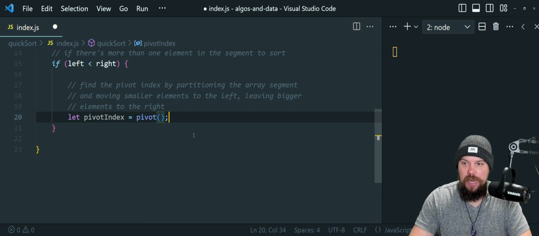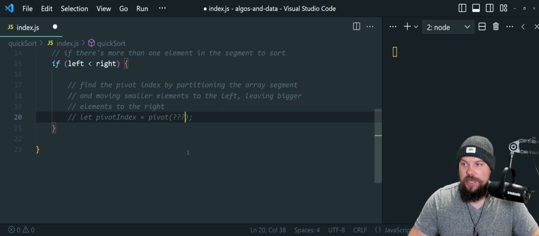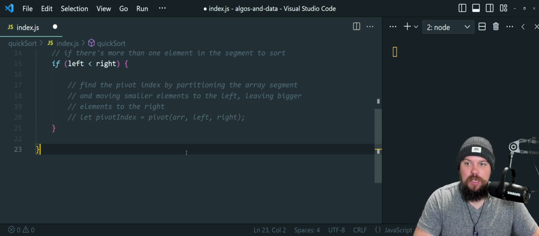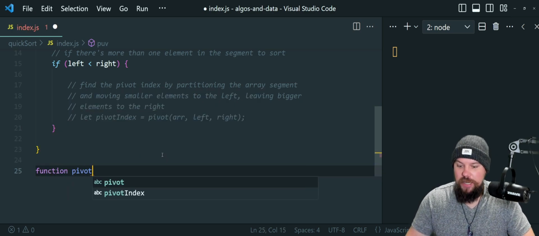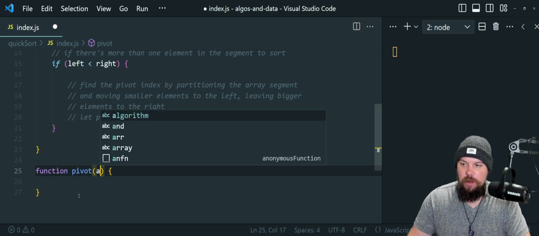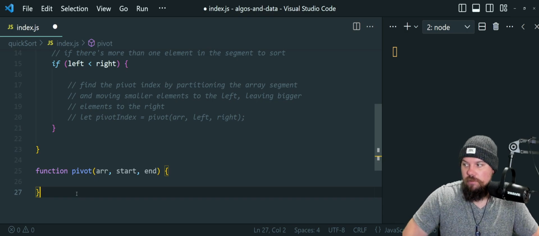So we need to have some kind of function that takes, surprise, surprise, a couple of arguments to do its job. We're going to pass in the array, we're going to pass in our left-hand boundary and our right-hand boundary into our new pivot. So our function called pivot will take very similar looking arguments. To save ourselves from calling it left and right, I'm going to call it start and end in this case. Right?